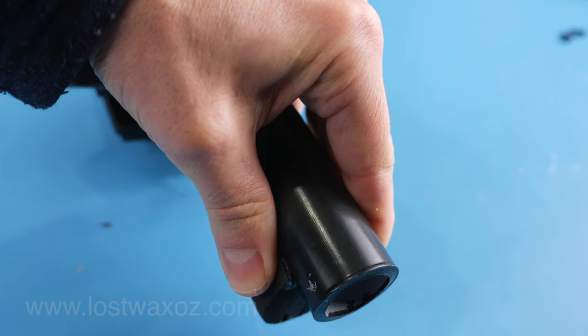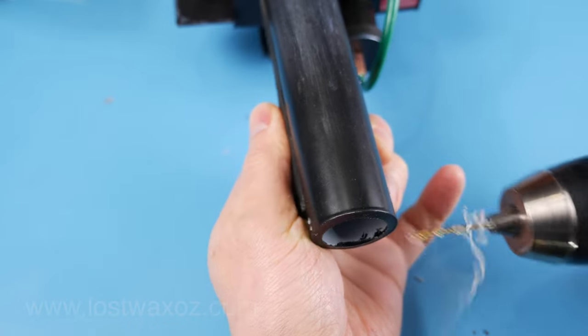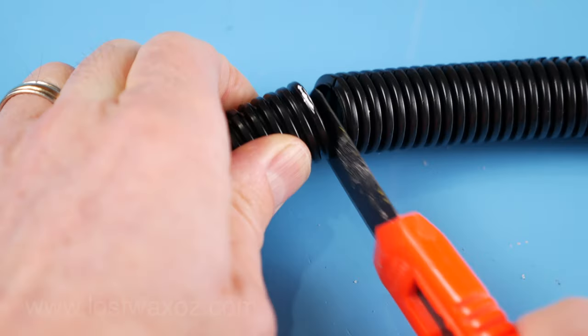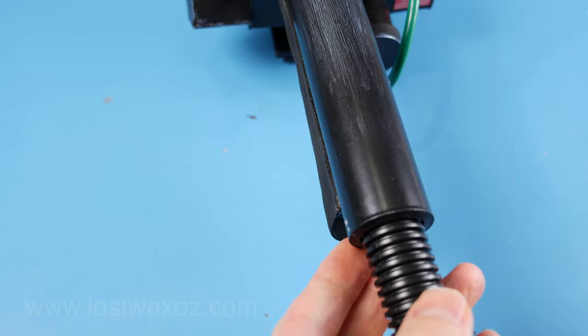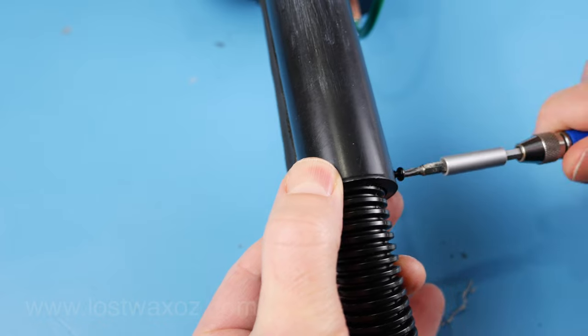Drill a couple small holes on each side of the handle, cut a four foot long section of three quarter inch split wire loom, or not split if you can find it. Feed it a little ways into the handle and screw some screws through the holes you made to keep it in place.